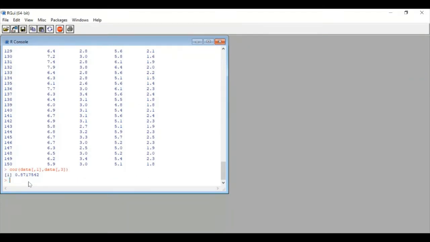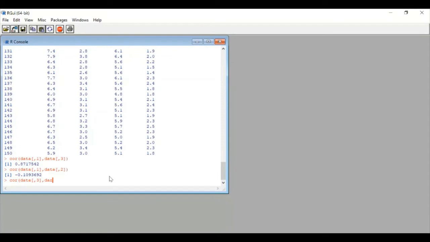So now we have got the correlation between sepal length and petal length. That is positive 0.87. So the variables are strongly related. Now we are finding out the correlation between sepal length, column 1, and sepal width. So yes, it is negative. As you can see, the more the width of your sepal, the less is the length. So we are justified with this correlation. So it is negatively related.